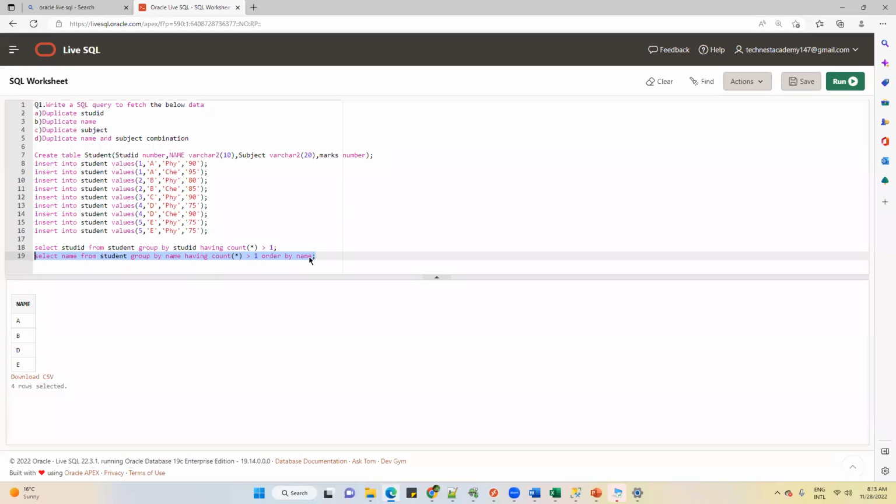There's a misconception in many of the students. They think that in the same query, you cannot use group by and order by. But you see, I have used both, and this is a common interview question as well. Especially it is asked to freshers: can we use group by and order by in the same query? So yes, we can, and that example is in front of you. Any question? Anyone?